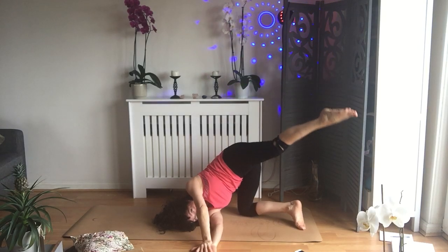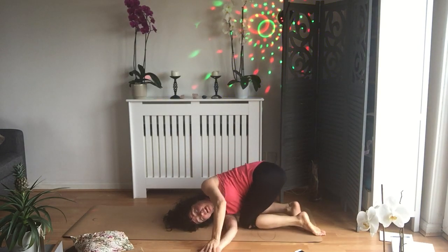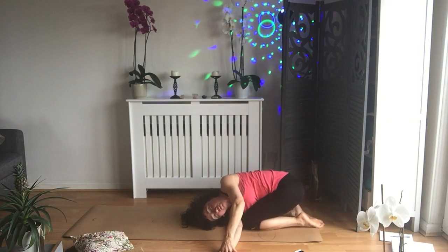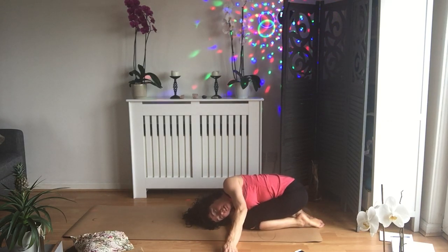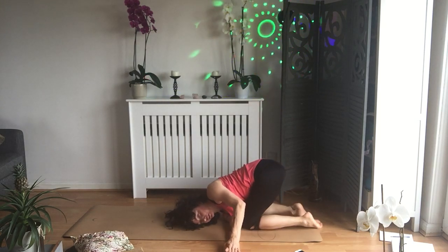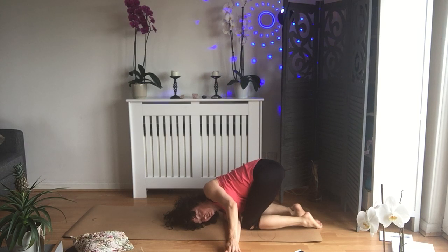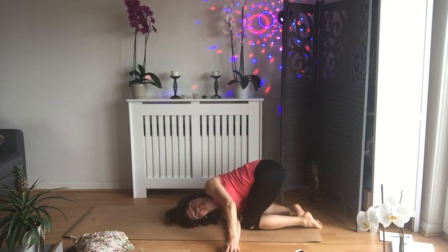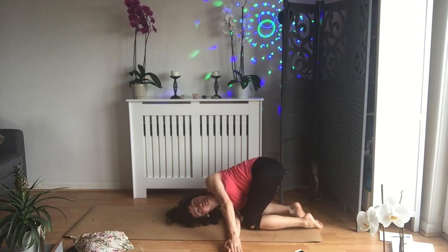Then you can take the leg, and then you come back to this stretch here and try to sit. You might not be able to sit. You might have to keep your body up, yeah? And find the shoulder, it doesn't matter. You're still doing the same stretch. If you turn your neck, you'll get the twist much better. So you can keep your shoulders over each other.